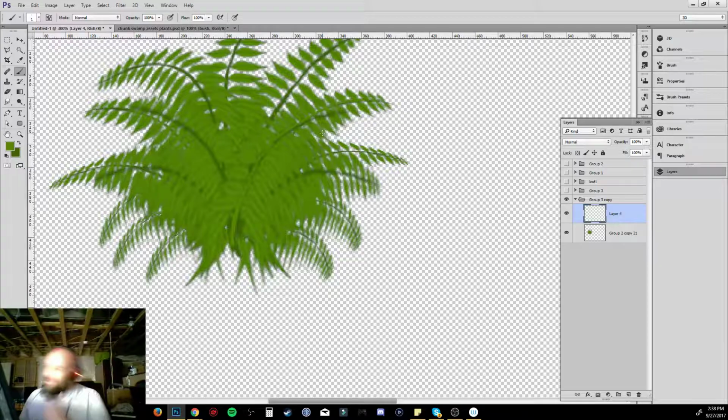Okay, so we got that one stem done. Let's see what happens if we drop the opacity a little bit. Remember I said earlier when you're wanting to mix colors and you're wanting to get a little bit of color on another color? You put a layer on top, you drop the opacity, and it mixes the two colors together. Brilliant! Okay, so now that I got those colors pretty decent, I can go back to my brush here and then just start drawing on these stems where I think they're a little bit too dark.